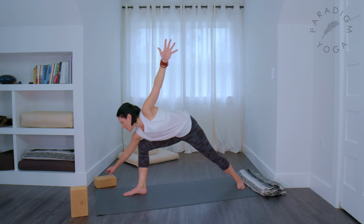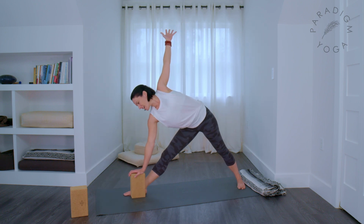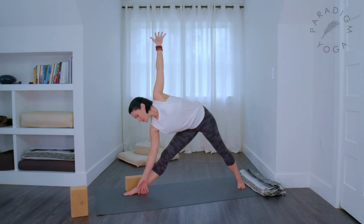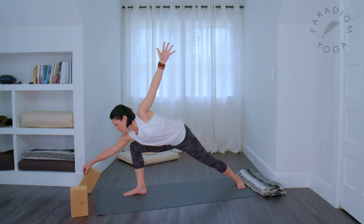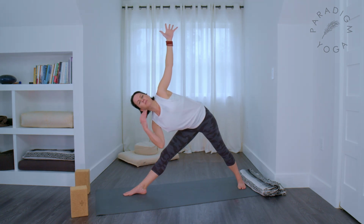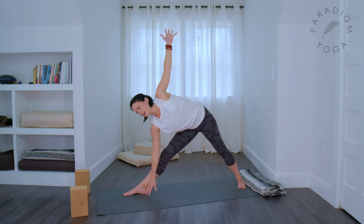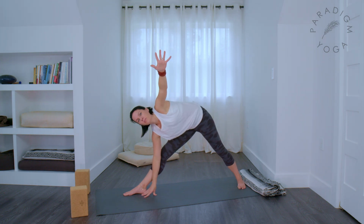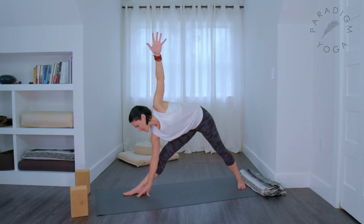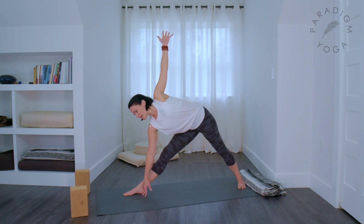Now again, like we did in side angle before, you can have your hand on a block. You could have it on the inside of a foot. You can have your fingertips on the floor, wherever you feel like is a comfortable reach. But remember, your priority in a triangle is to keep your left shoulder open and your right collarbone shining to the sky a little bit. If you feel yourself bowing towards the floor, this arm starts to drop. Or you're relying on that shoulder flexibility alone to get it up. Come up and out so you can align. Another deep breath. Keep the right knee a little bit soft.